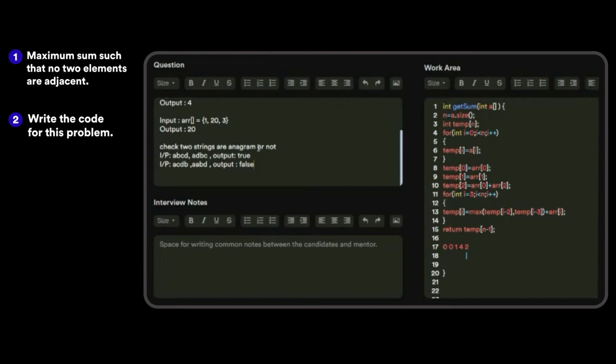Some network glitch. Can you please repeat? After the traversal of the first string, the count array which I made will have a majority of values that are zero, and there will be some non-zero values.